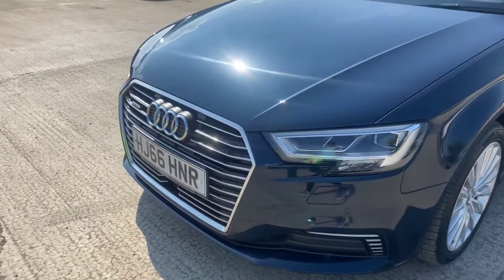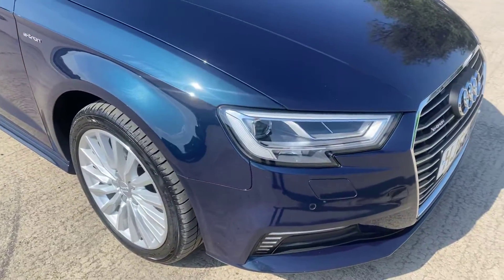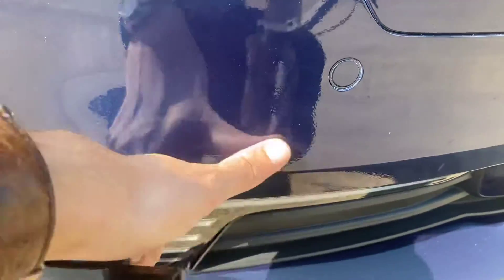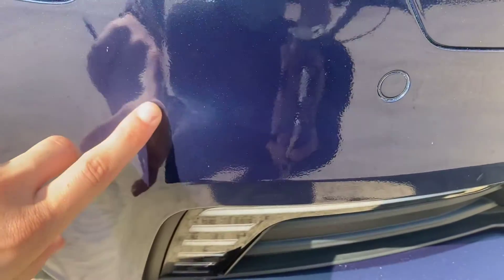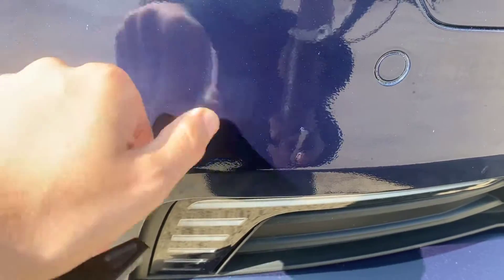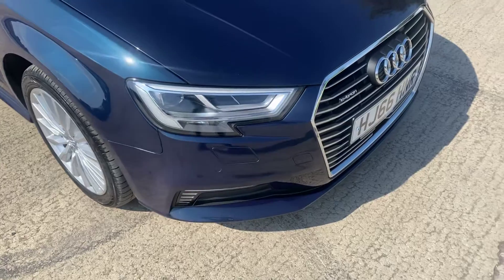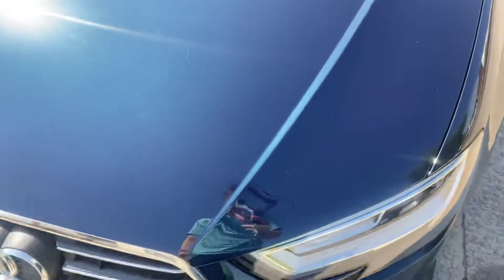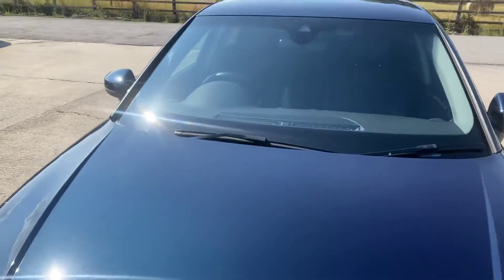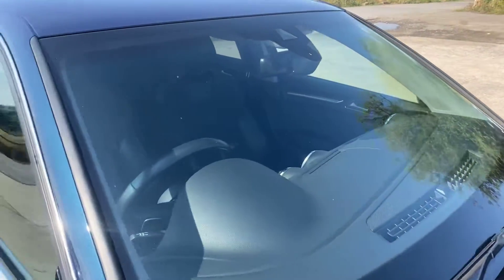Coming around the front bumper, of course you've got your front parking sensors. Overall that's pretty good. Being absolutely honest, it does look as if it's potentially had a little bit of paint on this front bumper — I can just tell when you're within a meter or literally this close. Obviously the car's HPI clear, but you just can't account for if somebody gets a small bit of work done. The bonnet has just a few tiny little stone chips; otherwise the rest of that's all nice and tidy, and the windscreen is free from any major chips or cracks.